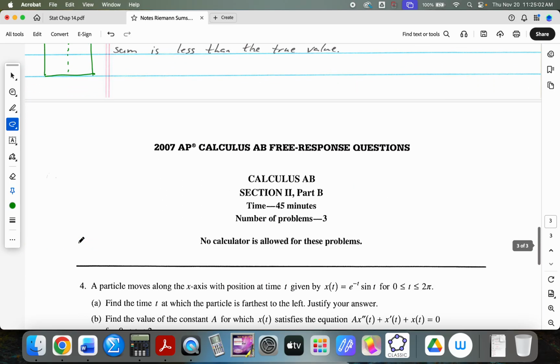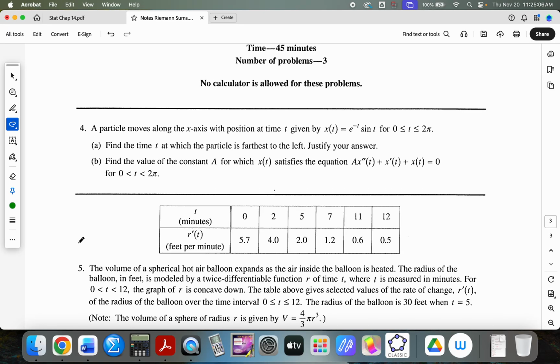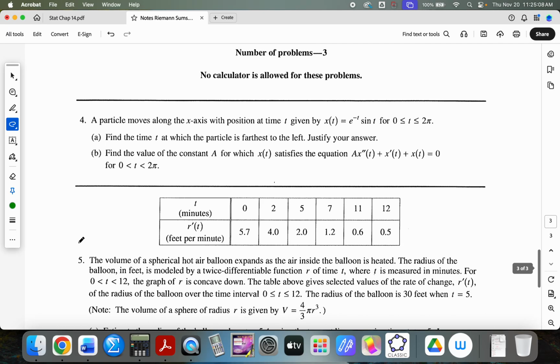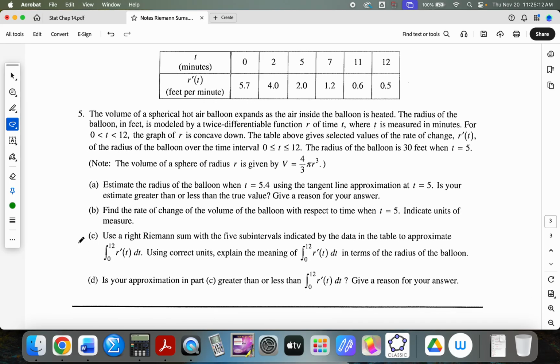All right, well, let's look at a problem. We're going to be looking at number 5. You will see this problem again. I don't remember where, maybe on tonight's homework. But I seem to remember it shows up again and someone's like, isn't that the one we did in class? And I'm like, yes, did you get it right this time? So let's take a look. This is right off of an AP exam.